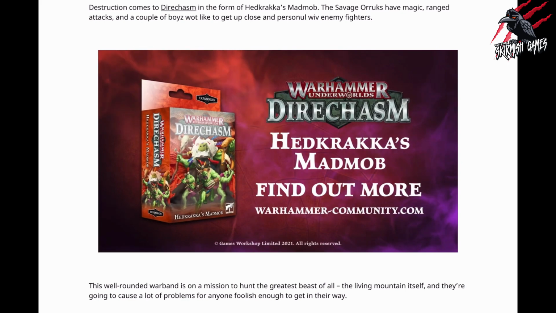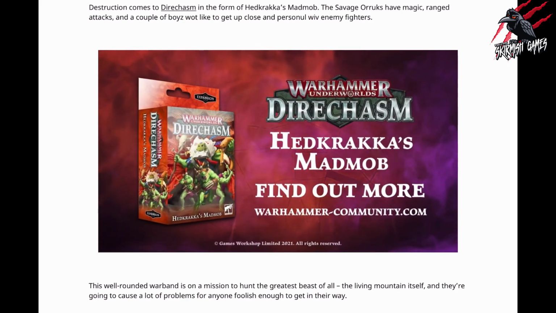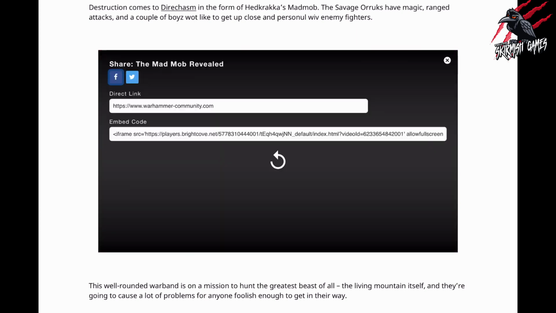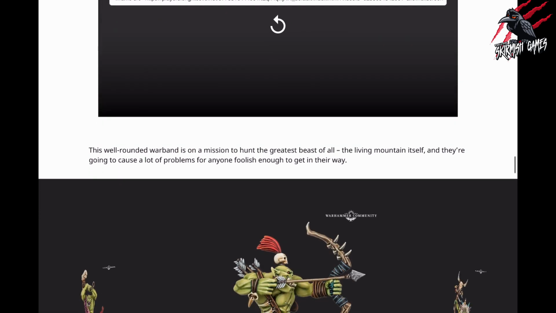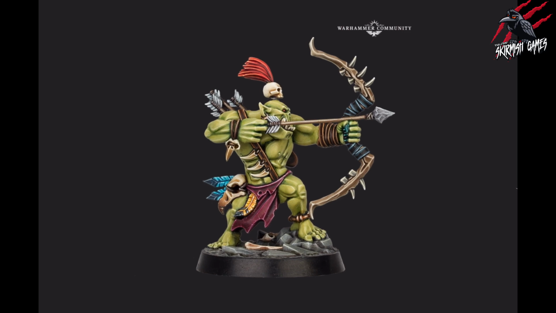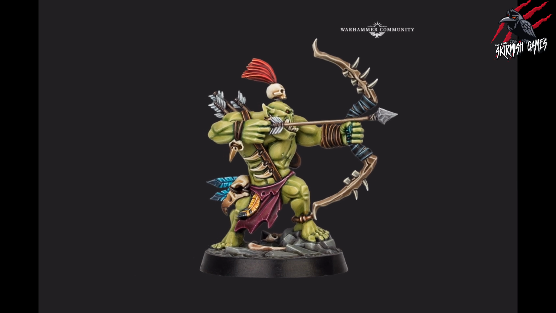So I can't wait for these to come out, and I think this one's going to be later on in the year. So we're looking at, was it June for this one? May or June? So that's the preview that they released. And here we go. Now we can take a look at the individual fighters. Let's zoom in a little bit. So here's the Archer, and doesn't he look great? Really good detailing. A brilliant looking fighter.